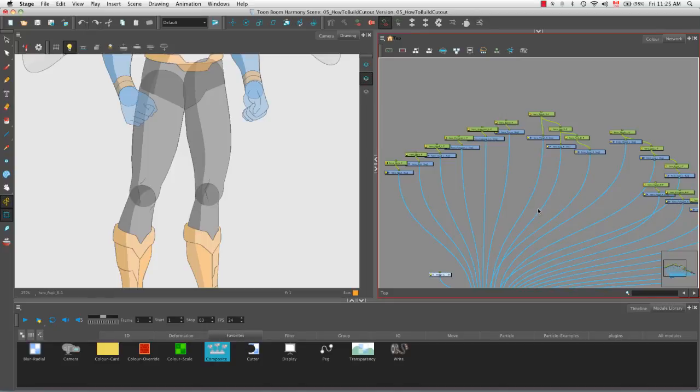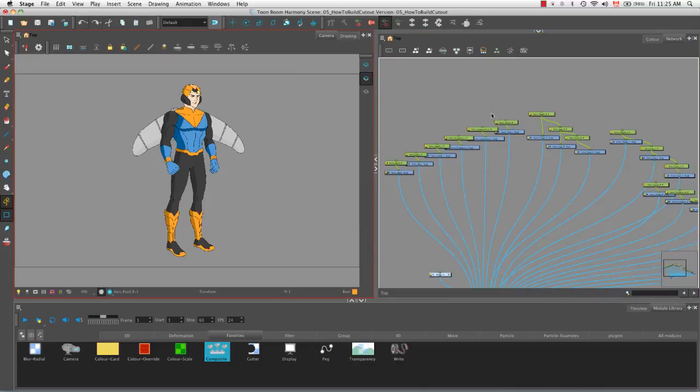In addition to this, I want to add a few more pegs to control major sections of the body. So if we go back to the camera view, I'd like a peg to control all of the upper body, which includes both arms, the torso, the wings plus the wing backpack, and the head with all of its helmets and facial features. And then another one to control the lower body, which would be the hips and both legs.